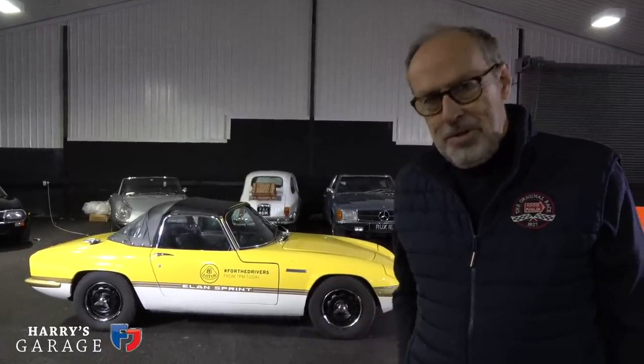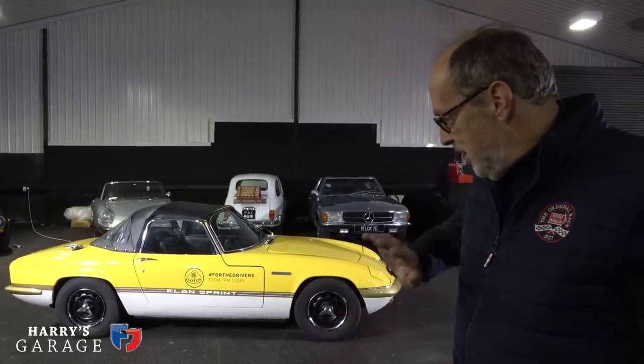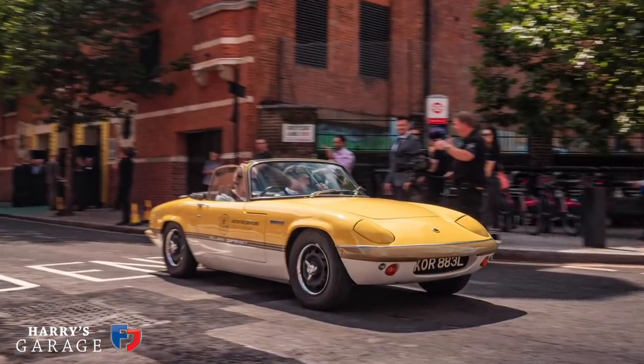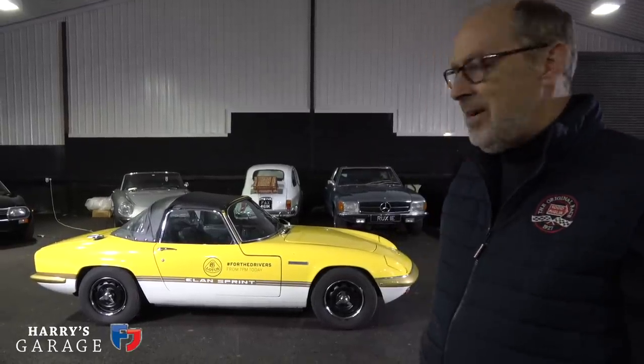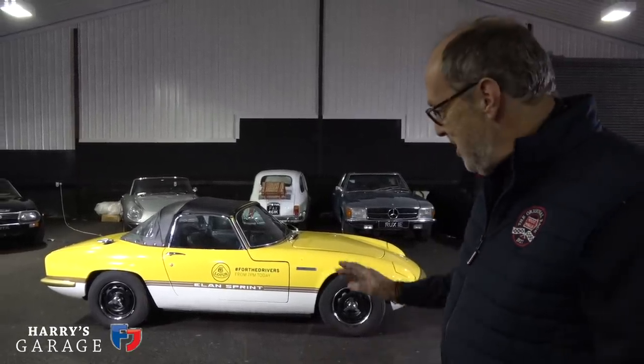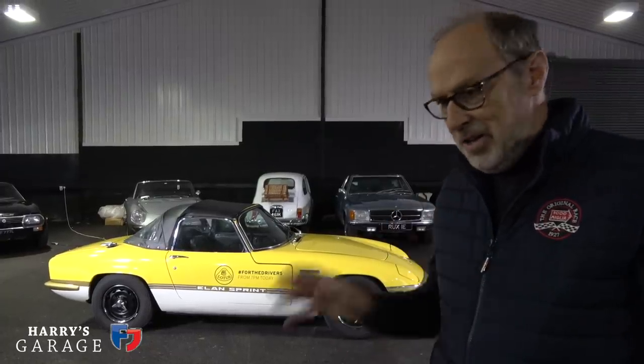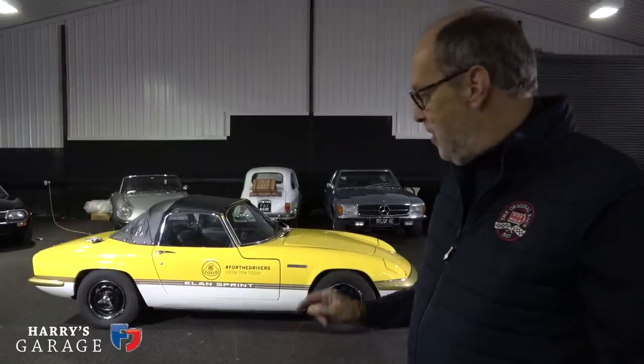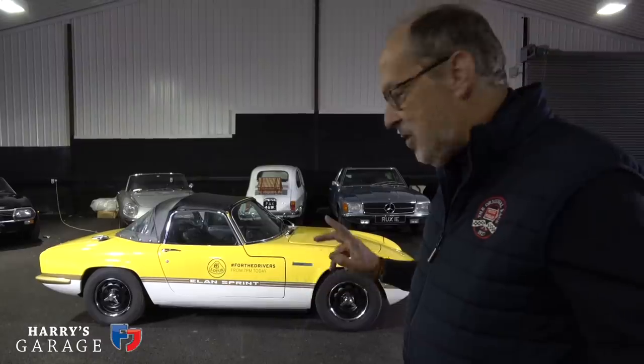I got onto Dougal at Longstone Tyres, and £800 later a new set of boots — Michelin 155 tyres — were on the car. They're quite specialist: 13-inch rims needing a 120-plus mph speed rating. The transformation was hallelujah — suddenly no wheel wobble. It did the London trip piece of cake, we took it to Goodwood Revival, and suddenly I'm using this car way more. I've even decided to winterize it.